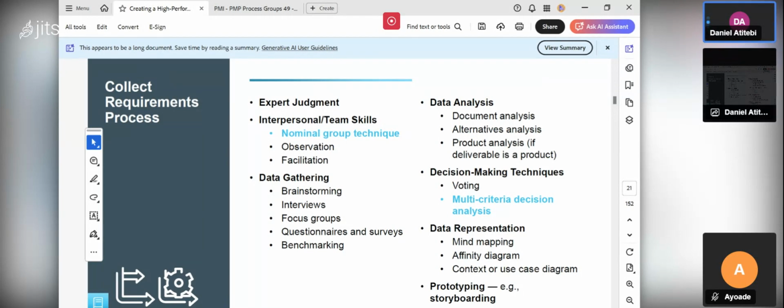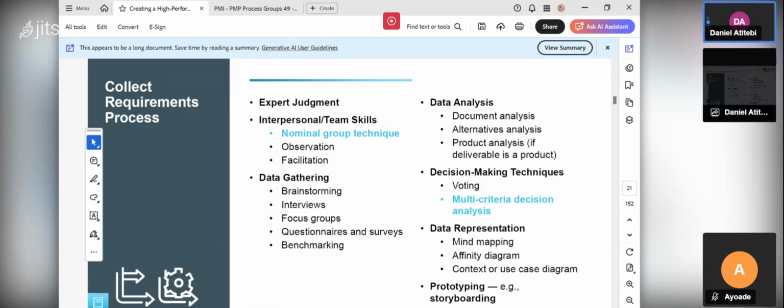So the focus group, the people who will give you the relevant information, do you understand me, to create your product or to deliver a solution, are called a focus group. Those are the people you can collect requirements from, because if you collect requirements from other people it will not be useful to you. It's just a waste of time.